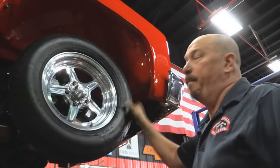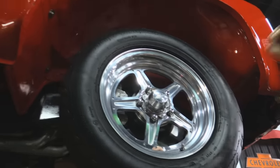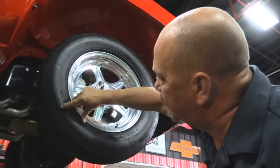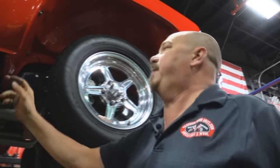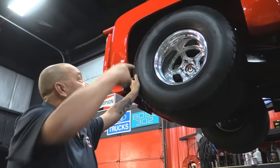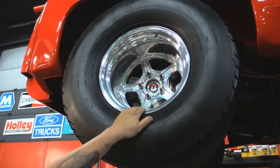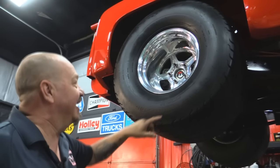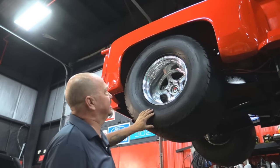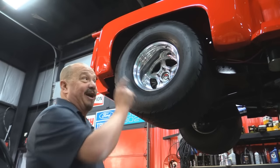Let's look at these wheels and tires. Billet Specialties up front — beautiful polished aluminum five-spokes, these things look hot. And of course we've got some Mickey's Sportsman's up front here — these are 15-inch, 26x6 by 15. Look at the paintwork right down to the bottom side of the rocker — looks beautiful. Now let's look at those fatties on the back. Check out the Mosher axles. Great-looking disc brakes back there too. Same good-looking wheels as the front but just a little bigger. We've got sticky Mickey's on the back — 33x22s on the ground, baby. Got to put some rubber on the ground for that big horse under the hood.